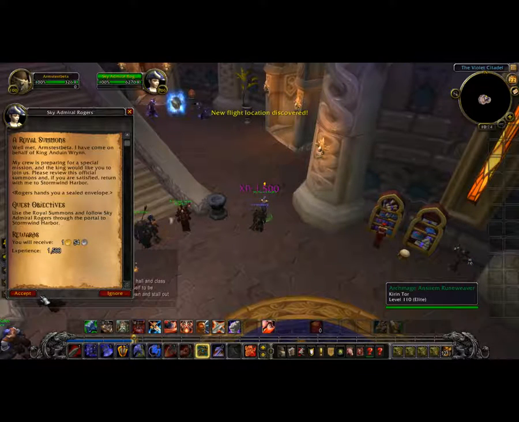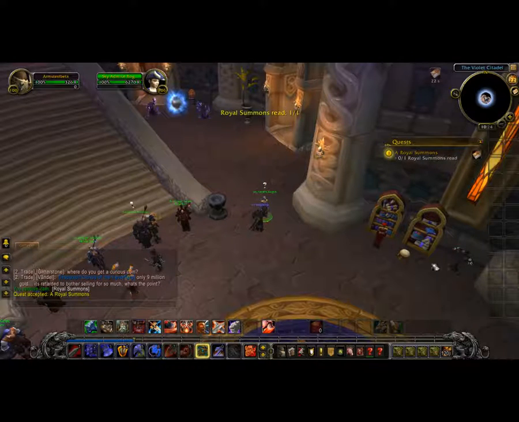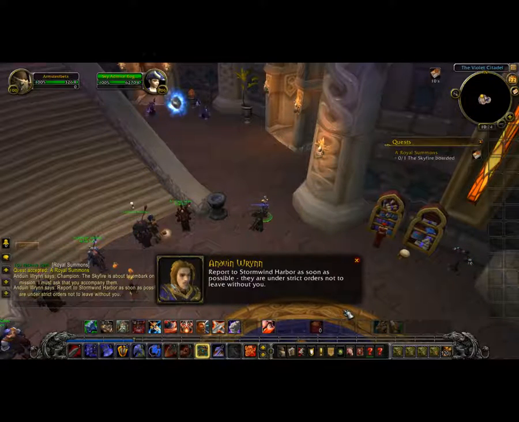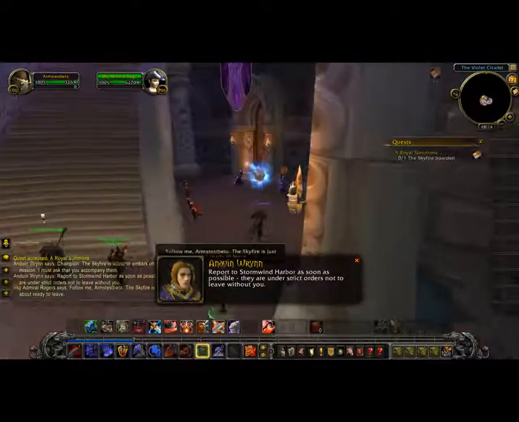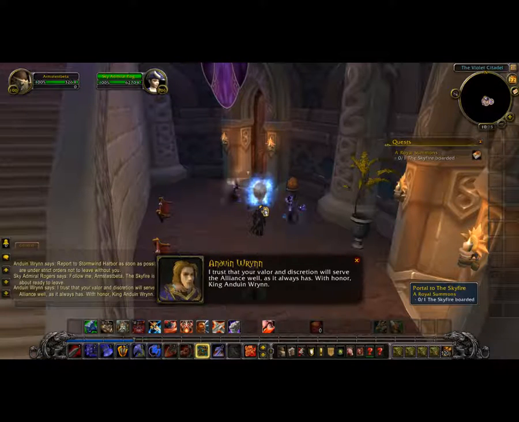It's an honor. This is the most powerful ship I have come on in behalf of King Anduin Wrynn. My crew is preparing for a special mission, and the king would like you to join us. Please review this official summons, and if you are satisfied, return with me to Stormwind Harbor. Rogers hands you a sealed envelope. Champion, the Skyfire is about to embark on an urgent mission. I must ask that you accompany them. Report to Stormwind Harbor as soon as possible. They are under strict orders not to leave without you. Follow me. The Skyfire is just about ready to leave. I trust that your valor and discretion will serve the Alliance well, as it always has. With honor, King Anduin Wrynn.